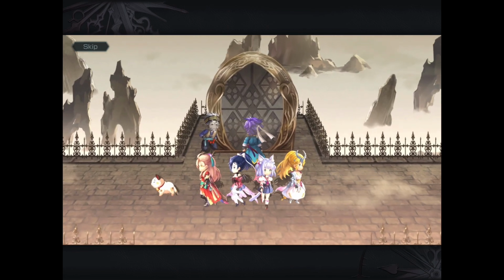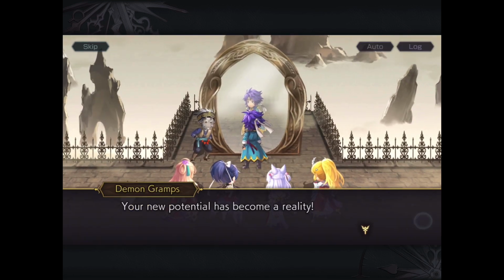So in this video, we'll also have 3 different ways of beating normal style Shion's true manifest fight.